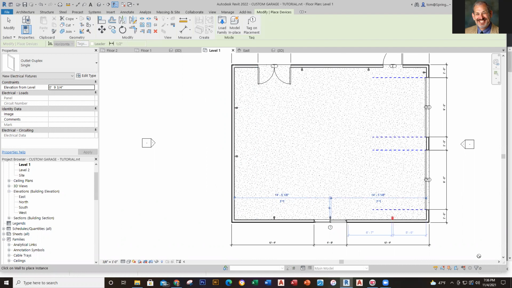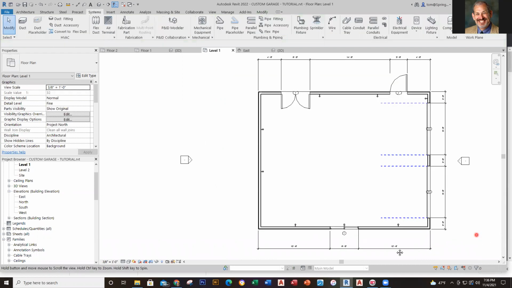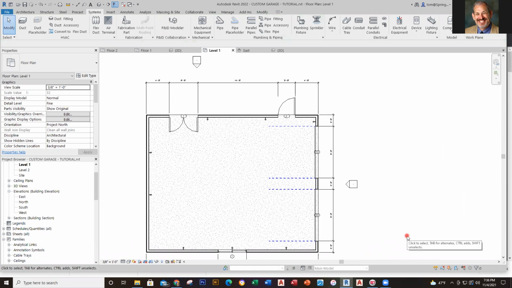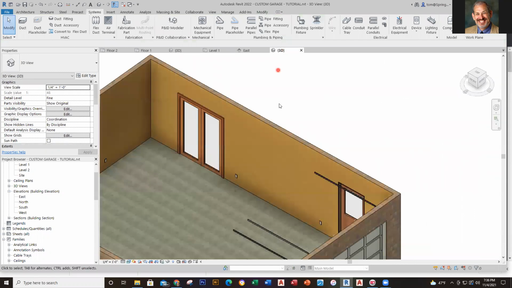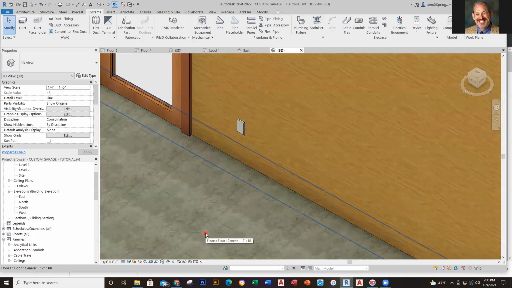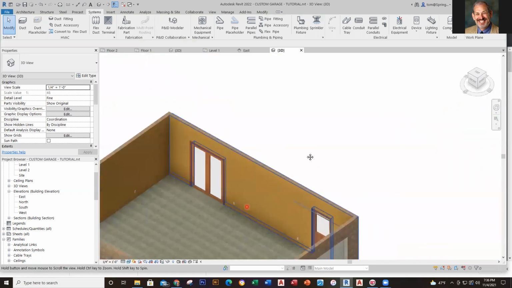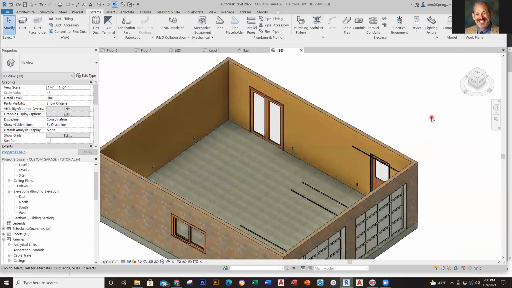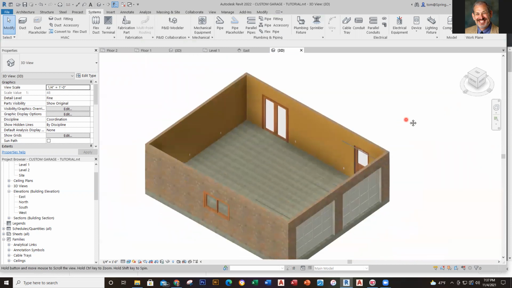And that's it. So 1, 2, 3, 4, 5, 6, 7, 8. And I have 8 in here too. 1, 2, 3, 4, 5, 6, 7. Yeah, so we're good to go. So now let me take a look at it in 3D. And when you do that, there they are. That's what they should look like. So you've got these outlets right there. And you can get more detailed elements if you want to. But for right now, that's all we're going to use.